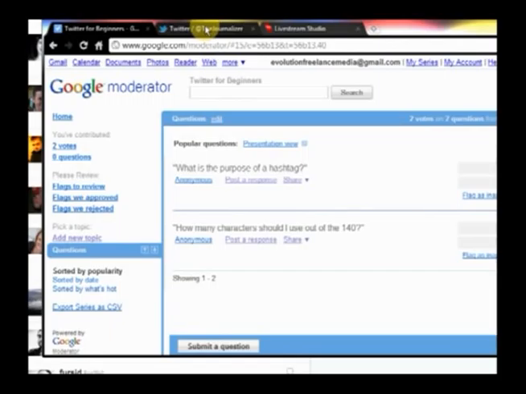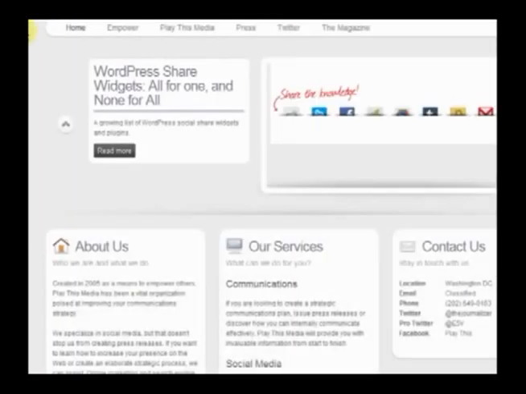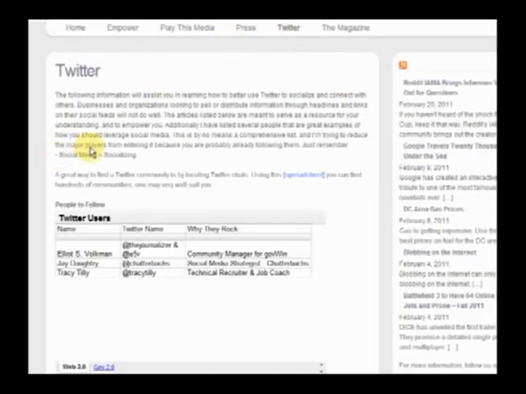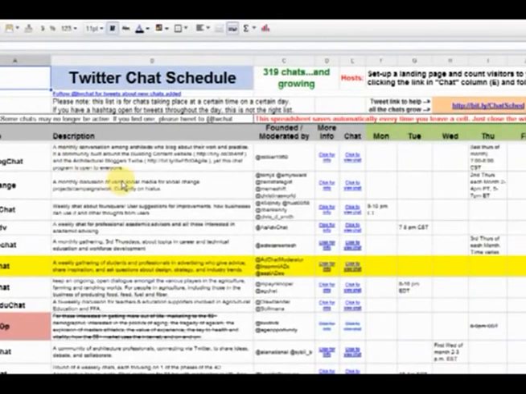There's a resource on Play This Media under the Twitter section where you can find these Twitter chats as well. If you just go to our main page, hit Twitter, you can hit this little thing that says spreadsheet, and there are hundreds of different chats that you can connect with, and it lists the times, dates, all that other kind of stuff. If you haven't looked at that, I would definitely suggest you do, because a Twitter chat will be a great starting point to find a lot of organic followers.